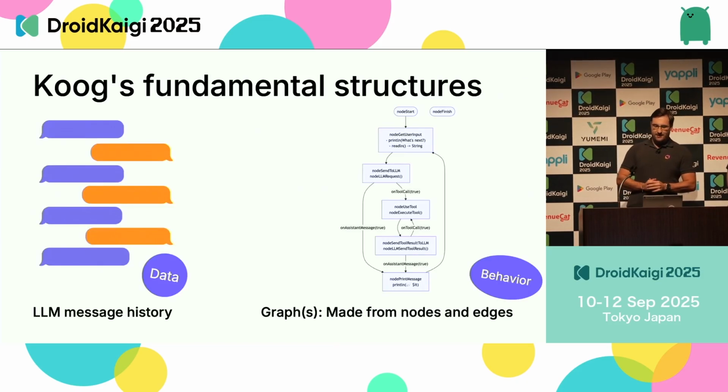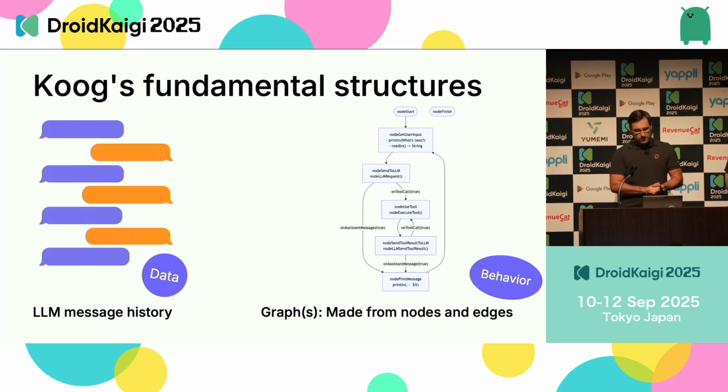At its basic level, you can split an AI agent built with Koog into two parts. The first is the actual conversation that's happening between the user, or an automated stand-in for the user, and the LLM in the role of the helpful assistant. We can think of this part as the data that's being handled by Koog. You typically don't need to interact with the LLM message history directly in Koog. Instead, you rely on the framework to manage it for you.